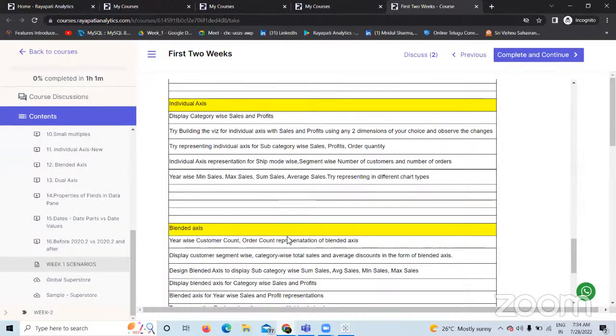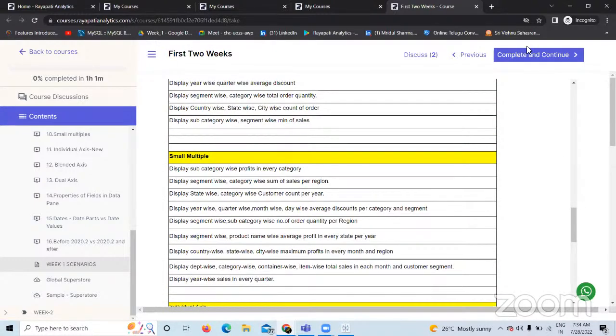Ma'am, one question I have right now. When we were discussing the nested and the multiple scenarios, is there any specific place where we need to use the multiple and the place where we use the nested? No, nothing like that. The decision making will be yours only. What is the capability that Tableau is able to give us? Specific to the view and the scenario, the final decision will be taken. It is not that when I will go with this, when I will go with that.